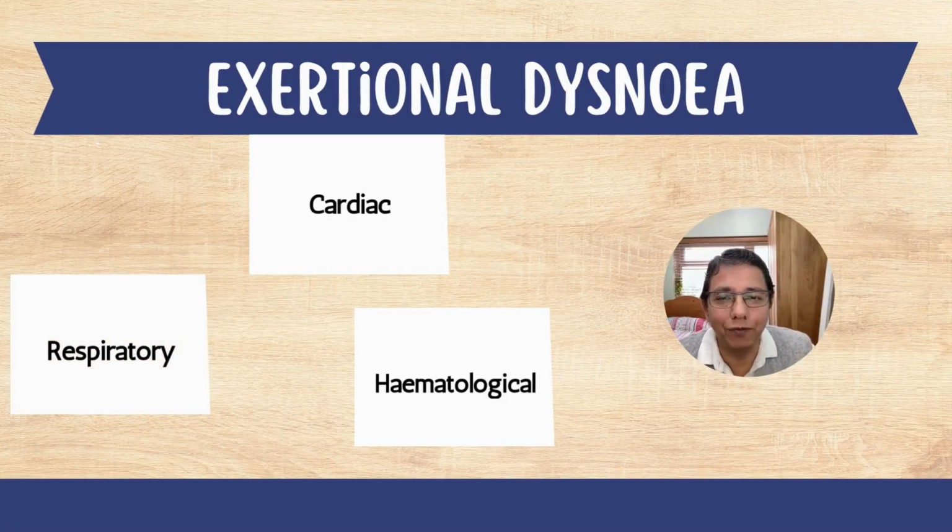Okay, coming back to the first question, the causes of exertional dyspnea. Very typically, it is the cardiac conditions, heart failure, which causes exertional dyspnea, and it has been divided into four different grades depending on the severity. The respiratory causes are a little bit uncommon as an exertional dyspnea, but bronchial asthma is one which can typically present as exertional dyspnea. Then you have hematological conditions like severe anemia and significant polycythemia. And there may be more causes. Have a think about it, read about it.